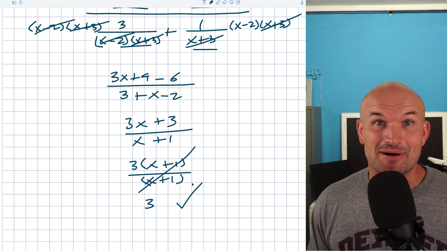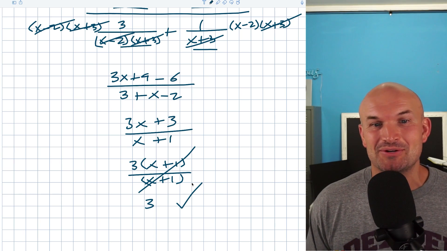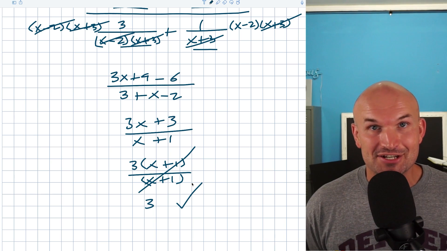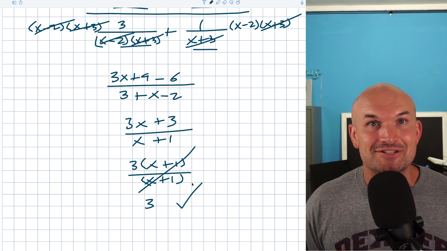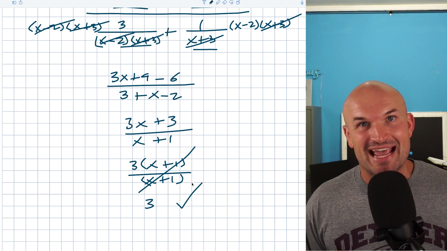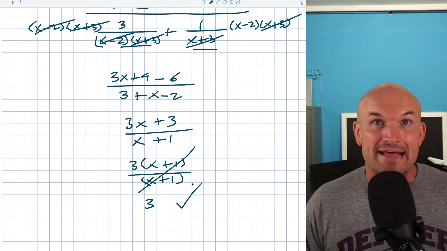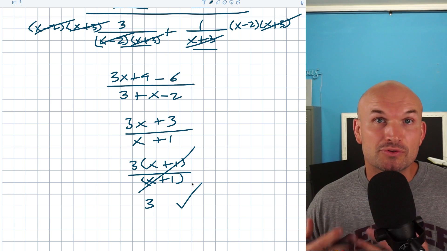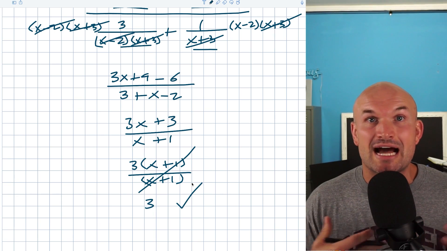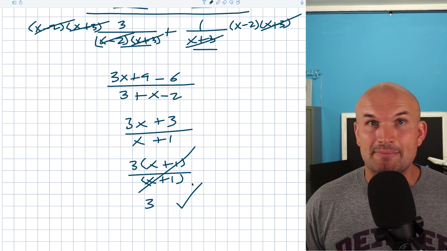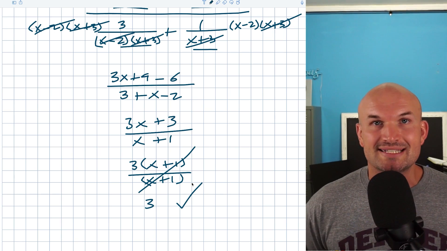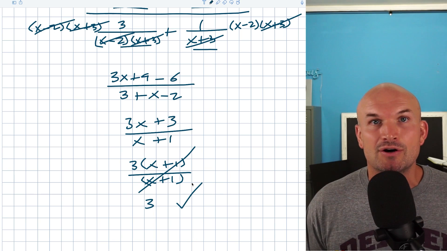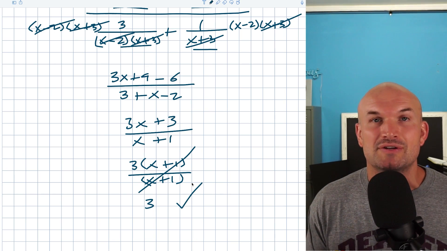So there you go — you can see that this expression actually simplifies all the way down to three, because once I factor out that three, my x plus ones divide out. These are great examples you need to know to pass your test. If you're really looking to step up your game and get that A, go ahead and check out the next video where I go through three difficult problems of simplifying complex fractions. If you just need a couple more examples or would like to take a look at the notes and resources I provide to my students inside my courses, check out the playlist and resources down below. Cheers.